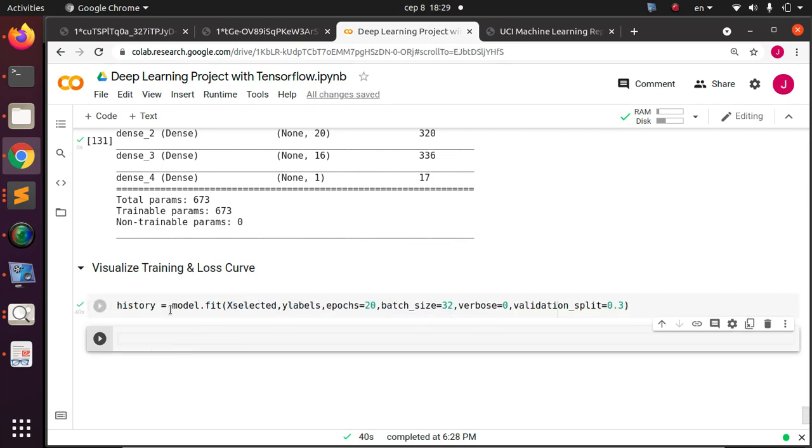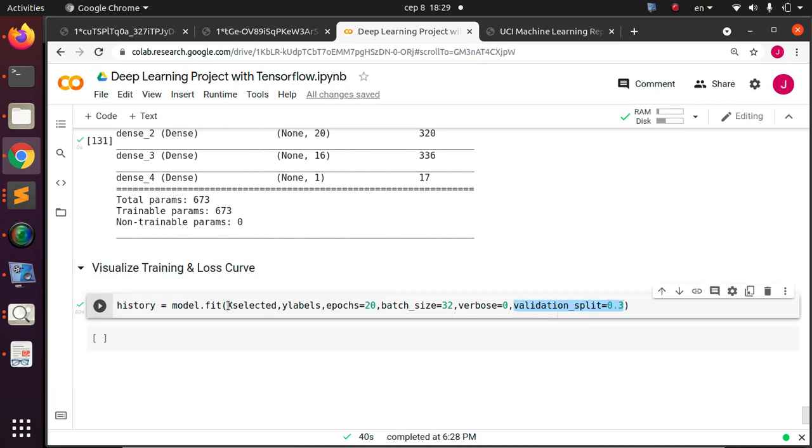In case you are trying to do this, since you are splitting it, you use the actual data set, not the split one, not the train test split, and the actual y labels, right? That's the basic understanding. I'm going to run it. I can run it as 50, I can run it as 30, anyhow you want. So let's make it 50, and let's run it again because we used 50 at the top. It could take some time to run. I specify verbose as 0, so that it's not going to give us any output in our terminal. I want it to be clean.